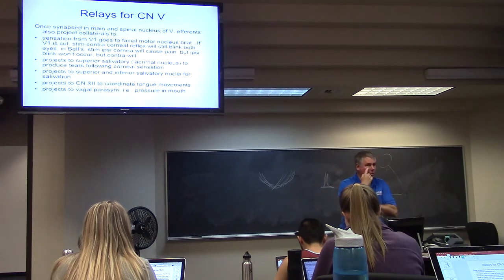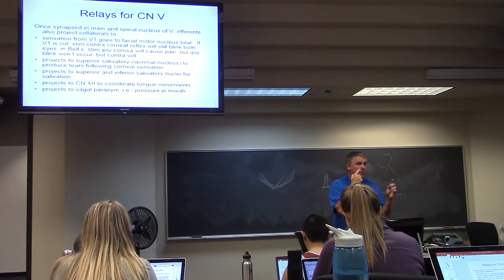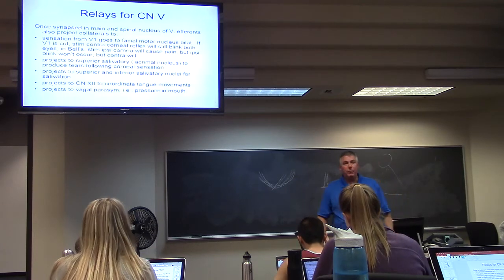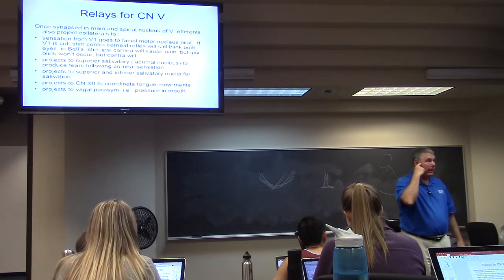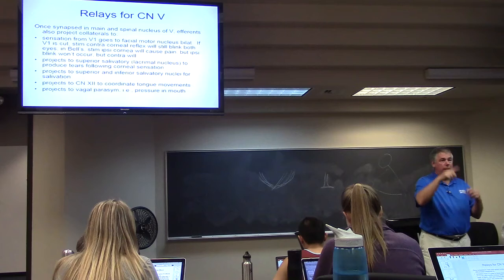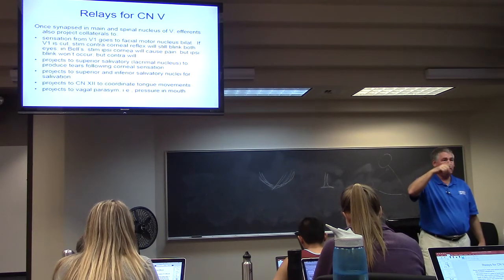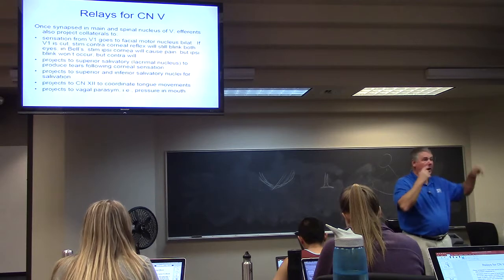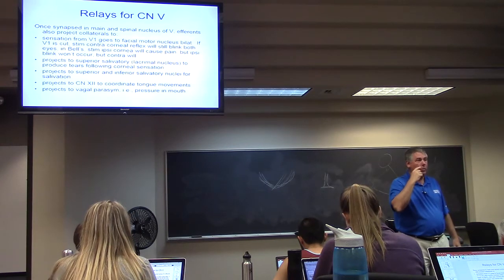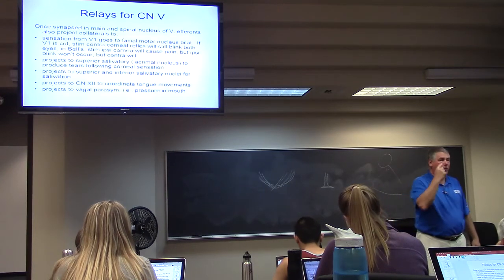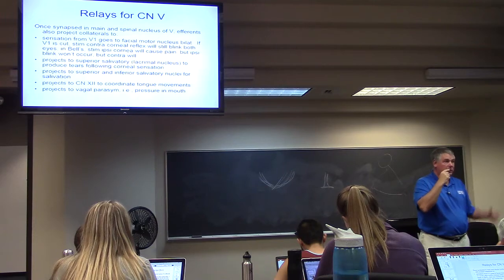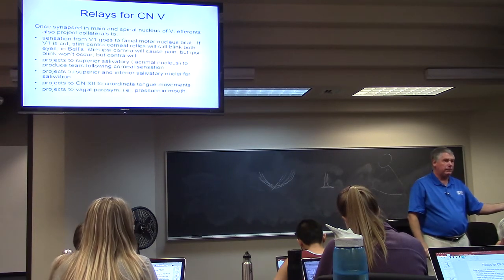Sensation from V1 is the cornea. Remember the blink reflex? If I touch your cornea, that's trigeminal pain. So that information goes up through the ophthalmic division, the cell bodies in the trigeminal ganglion, goes into the descending part, synapses there, and goes up to your brain. Ow, that hurts. But what did you do? You blinked. So there must be a connection from 5 to 7 to cause you to close your eyes.